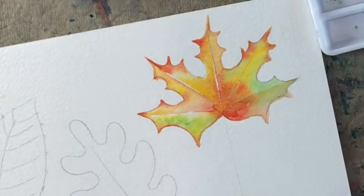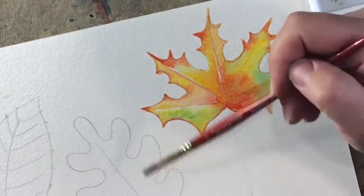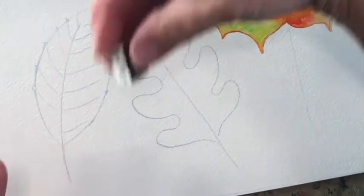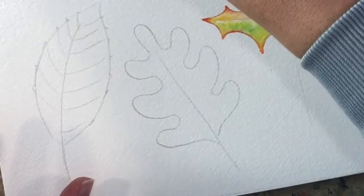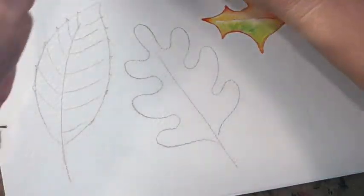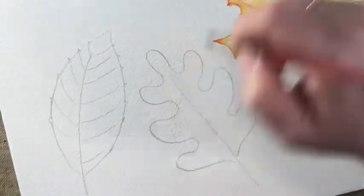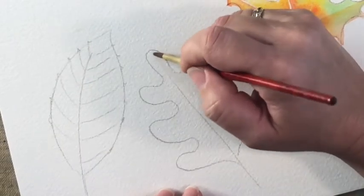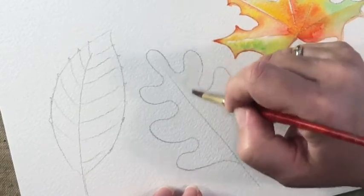There. Okay, I'm gonna make this one a little bit more of a brownish orange. So the brown I'm using is burnt umber. And I think I'm also gonna throw in a little bit of this one too, which is burnt sienna. All right, so I'm using burnt umber and burnt sienna and still my pale orange. So I am going to do this one a little bit different. I'm going to do one whole half first on this one. So I'm gonna go ahead and get half of my leaf nice and wet here.